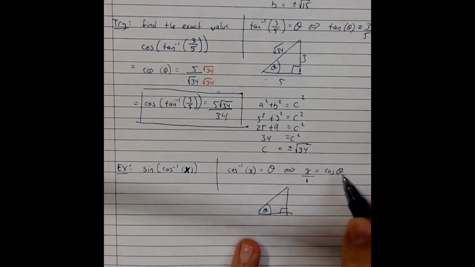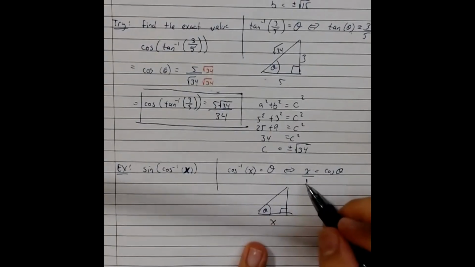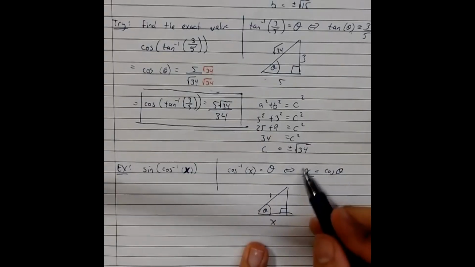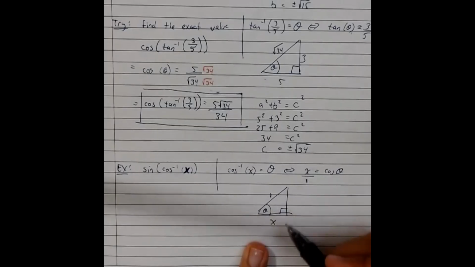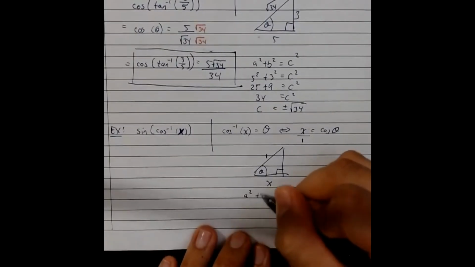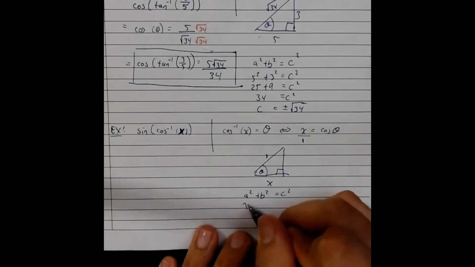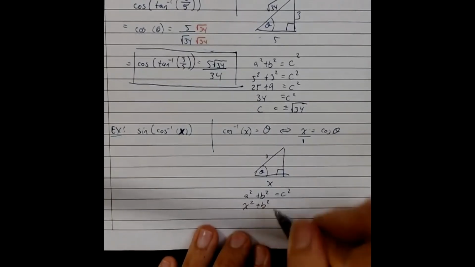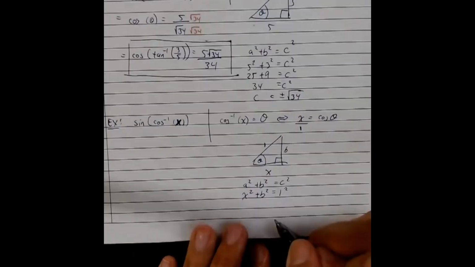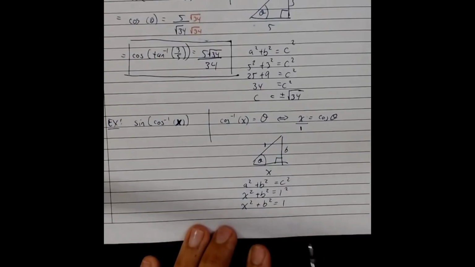Okay, well, cosine of theta, that's the side adjacent, so that's going to be an x. The hypotenuse, well, that's the number 1. Right. Cosine of theta, that's the length of the side adjacent as the numerator. The length of the hypotenuse is the denominator. And now by the Pythagorean theorem, I have a squared plus b squared is equal to c squared. I know my a, that's just the variable x. I don't know b, so I'm going to leave it as b for now. But I know c is just the number 1. So this will give me x squared plus b squared is equal to 1.